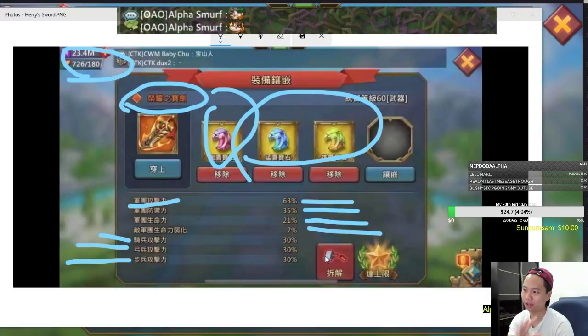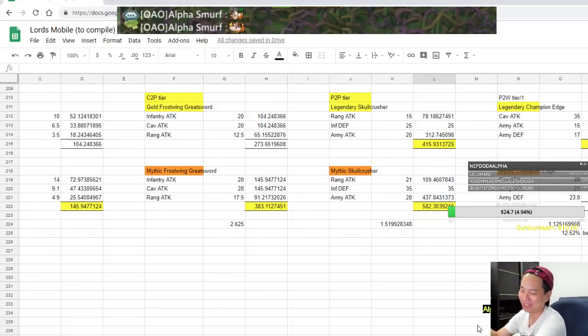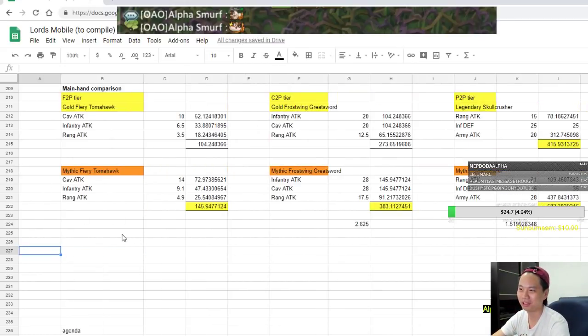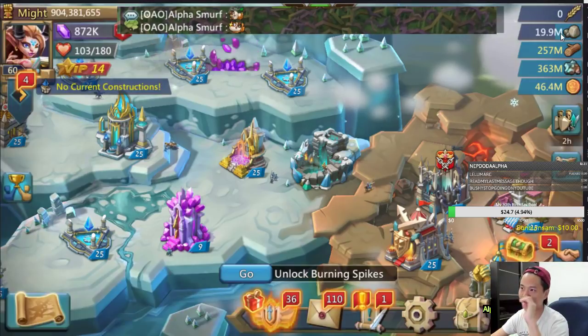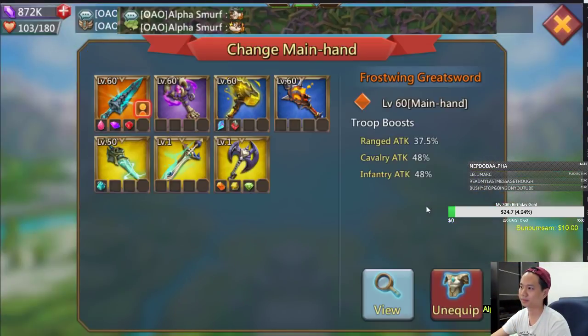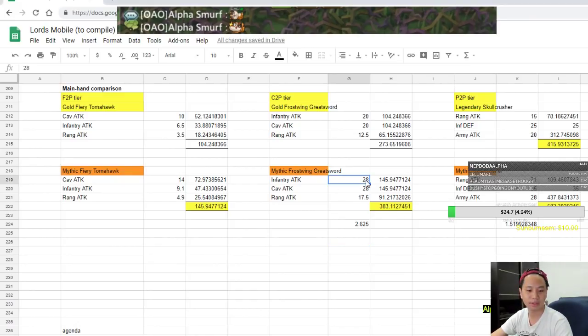So now we have all the stats. Let's translate them into points. Okay, let's use my formula, the formula of the sword. Before that, let me just use my stats versus his stats. My stats is 48%, 48%, 37.5%. Wait, is it 37.5? Yeah, 37.5. So in terms of points, my points is 695 points.